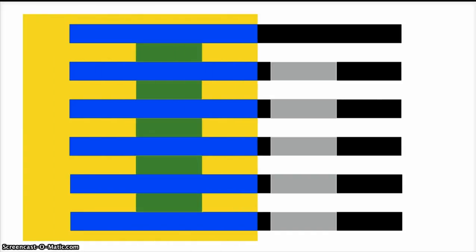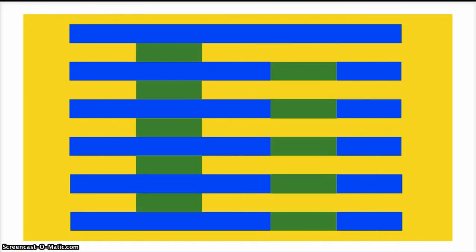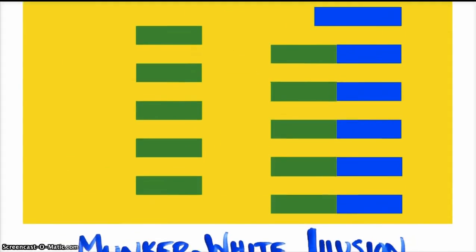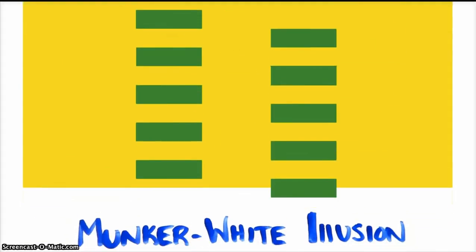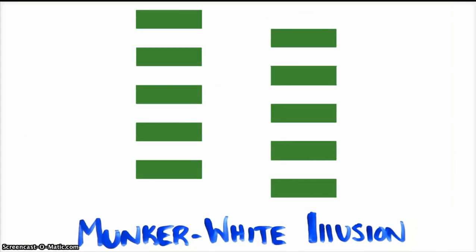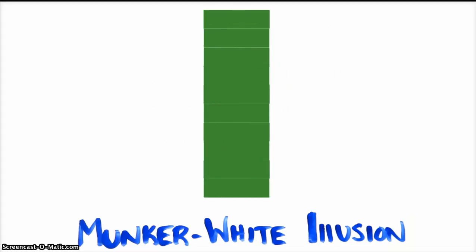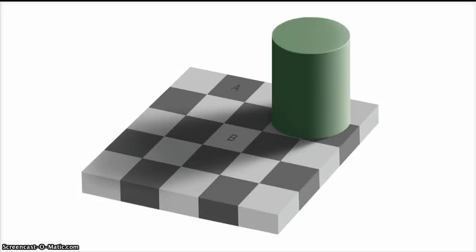Introducing colors produces the same result. I promise, no trick photography or editing effects have been applied. In fact, if you look up the Munker white illusion, you'll come across many more examples. Examine them in Photoshop and you can see that the colors are the exact same. A similar effect can be seen with this checkerboard illusion. Tile A clearly seems darker than tile B, but you know better by now, right? Even though your eyes can't see it, you know when I remove the surrounding imagery, the tiles will be the same color. So what's going on here?